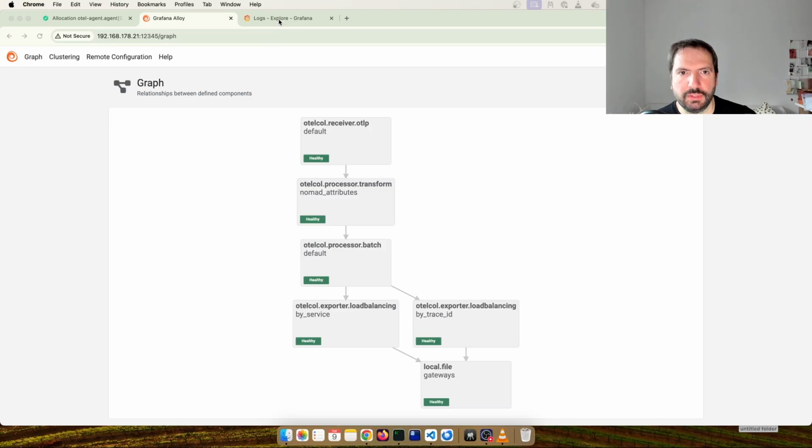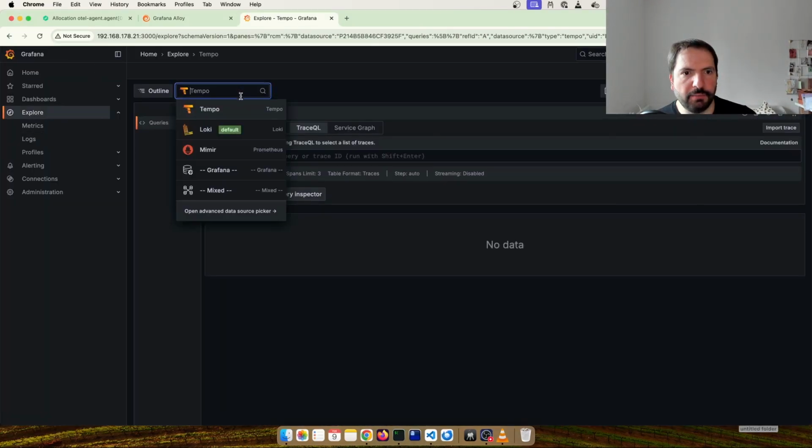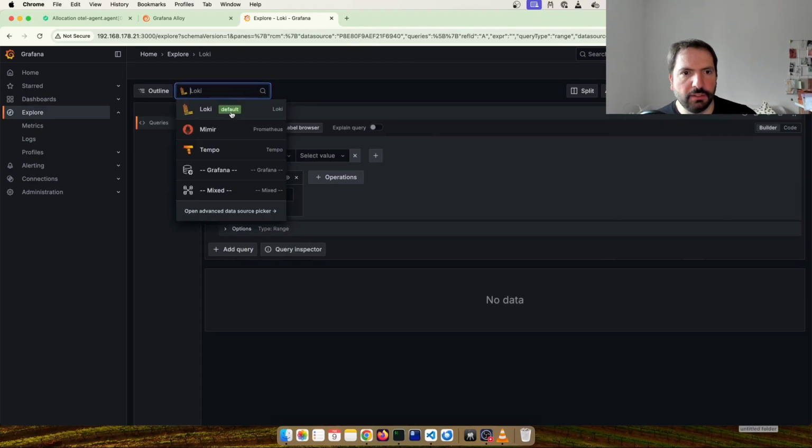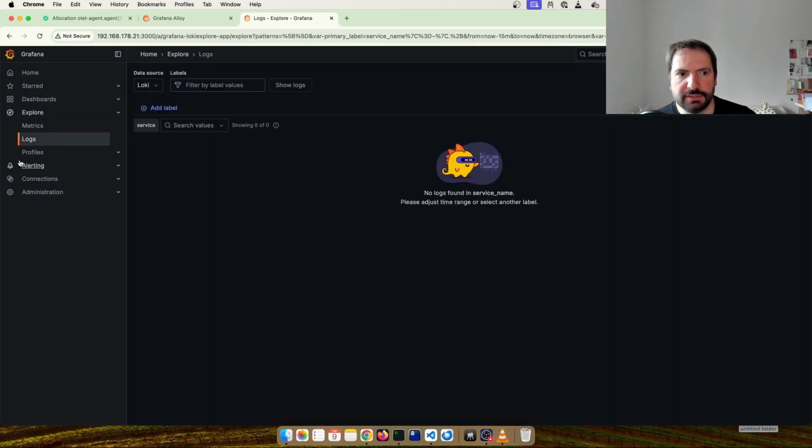Also, we have our Grafana living here, where you see we have Tempo, we have Loki, we have Mimir, but just looking at the logs, you see it's very empty, as no signals are sent there.